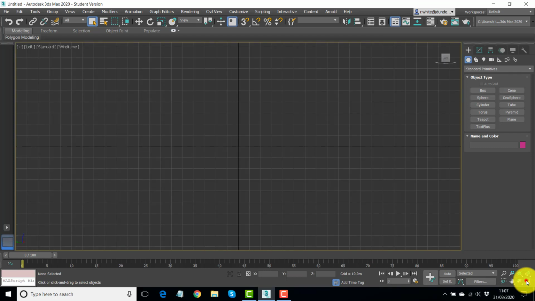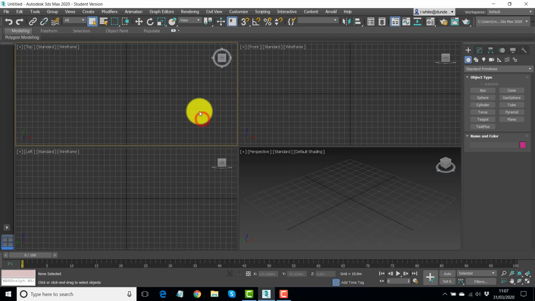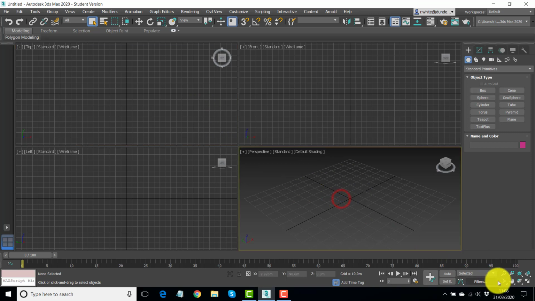Do you get the idea? So you're going backwards and forwards, maximizing and minimizing. Click the top one, maximize. There we go. So down here we've got the display controls. Just watch what happens to this icon when I swap from a top view, which is an orthographic view, to the perspective view. Notice some of these icons can change depending on the type of view that you're in.